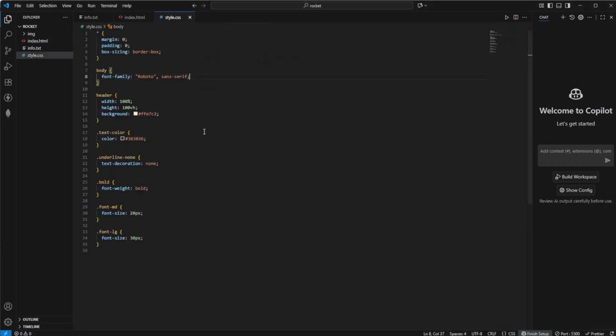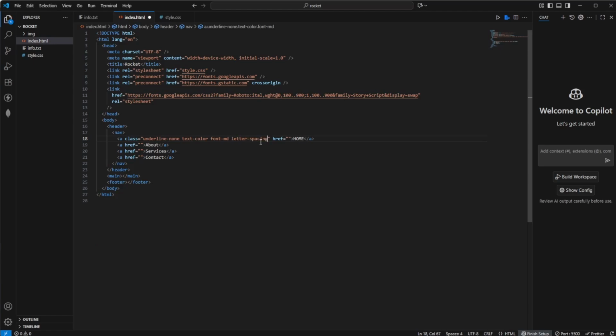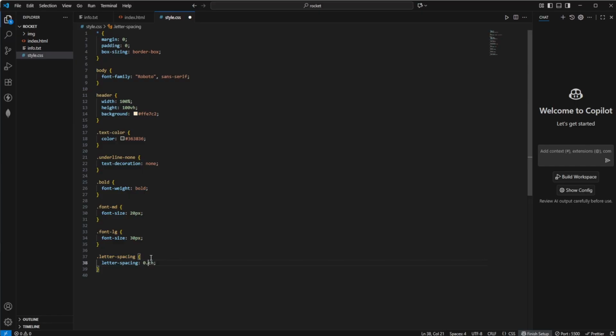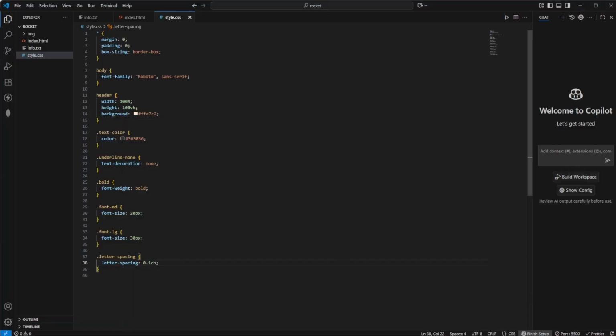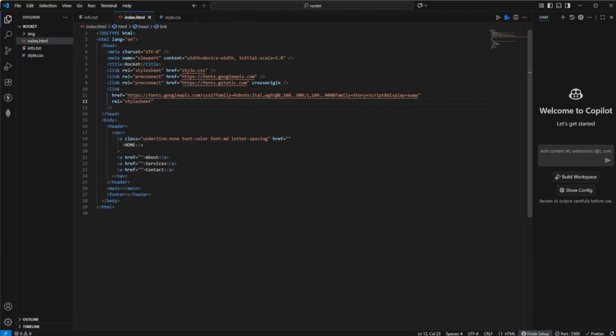in my opinion. I'm also probably going to create dot letter spacing, and I'm going to use letter spacing of maybe 0.4 characters. And I'm going to copy this class and use this class for our anchor tag as well. But maybe it is a little bit too much, so I'm going to go with 0.2, or I'm going to test it. Still not perfect, 0.1 probably. And yeah, looks a lot better to me. Still not perfect, but I think we can test this later on.